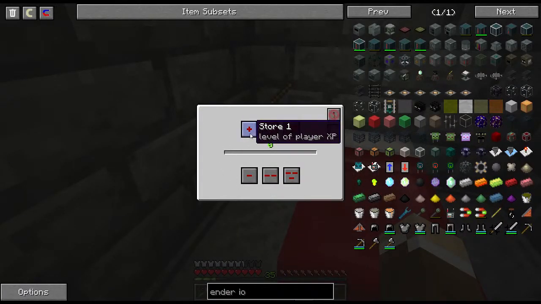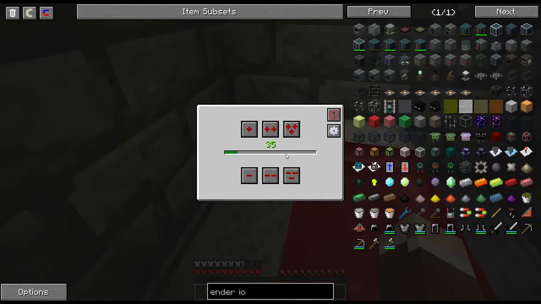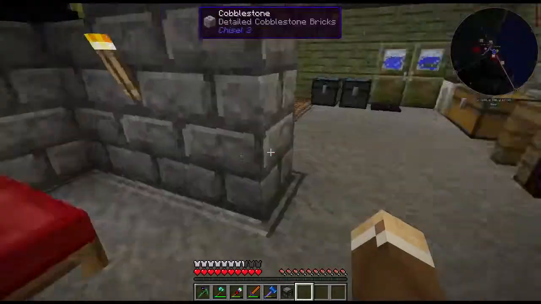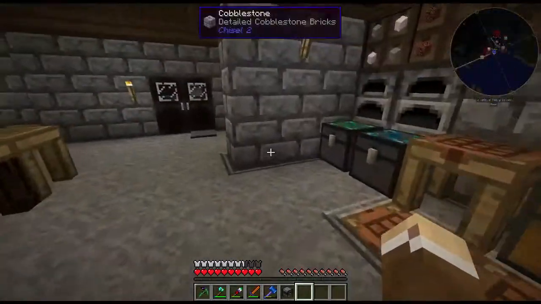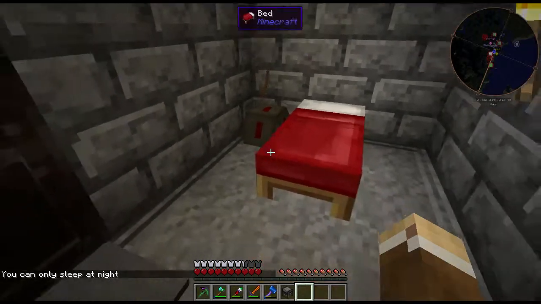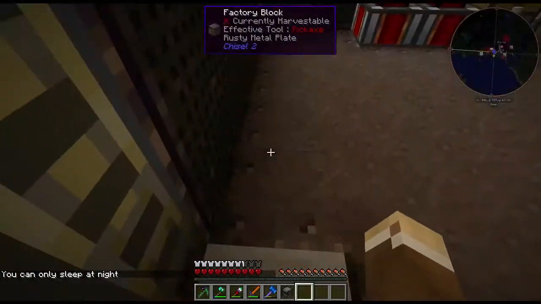Really simple interface. You have store 1 level, 10 levels, or all levels. We're going to dump, bam, all of our levels into there. As you can see down here, we no longer have 35 levels on our player. We now have 35 levels in the experience obelisk, which will keep it nice and safe. So if we die, we don't lose that nice big chunk of levels, because going forward in the future, we're going to want to have a lot of excess experience that we can use to power some future projects.